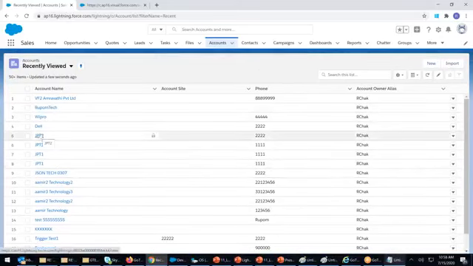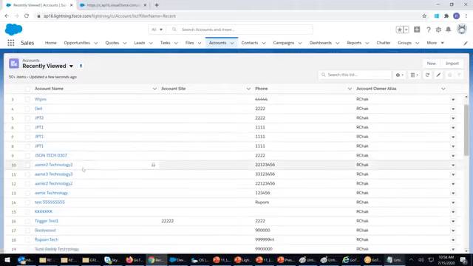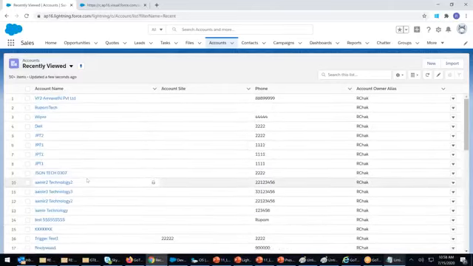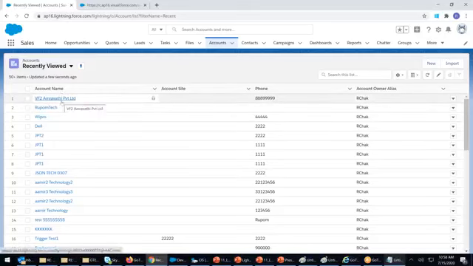If it pulls JP2, there is no contact. If it pulls JP1, then there is no contact. Right? I cannot create a contact. I don't know, randomly system will pull. I have to say ascending by this, descending by this, and then pull. So because I'm saying select, it is pulling, which account will have contact, I don't know.